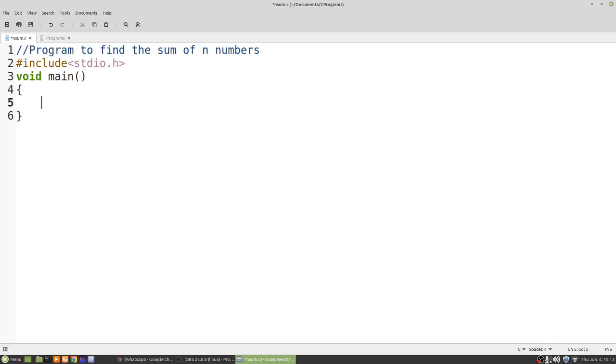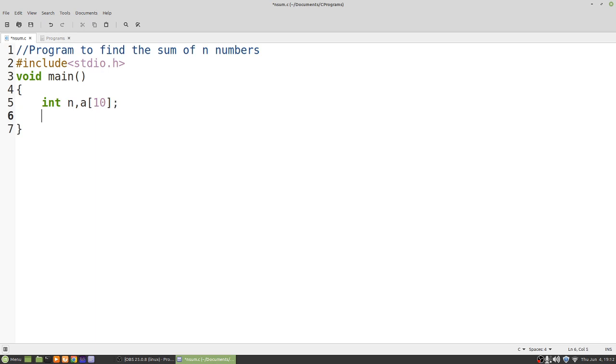What are the variables we need for doing this program? We need a variable n to store the count, and then we need a variable for storing the n numbers, and that variable is an array. An array is declared with the name of the array followed by the size of the array in square brackets. So we will write it as A[10]. We may need some other variables, but for now we will leave the line as it is, and then we will go to the next line.